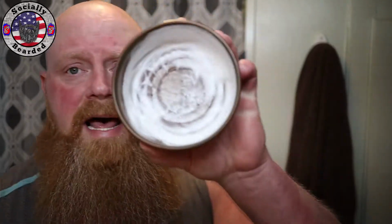So while we're doing that, guys, we'll kind of talk about the scent a little bit. Now, a lot of times in your shave soaps, they're kind of somewhat cologne based, so they have base notes, mid notes, top notes, stuff like that. Oh, look at that. Oh, it's already building up nice. I don't know if this is a thirsty soap or what. I don't know how much water it can handle. This is, like I said, my first time with it.